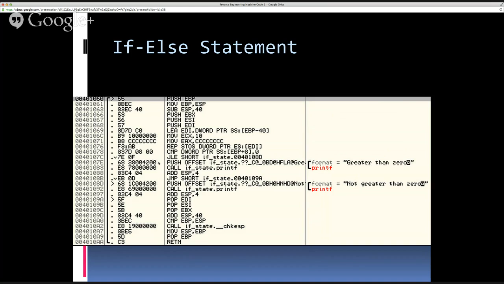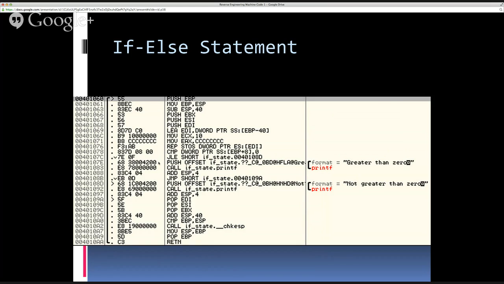And so the conditional jump statement is going to be checking those flags to determine whether it's less than or equal. So that's a very basic if-else type construct that you'll see in code. Just basically compare followed by a conditional jump, and in this case there are just 2 different paths through that.